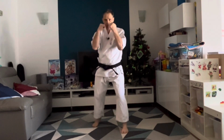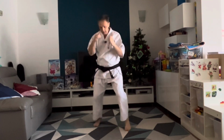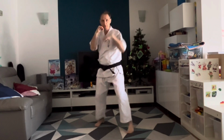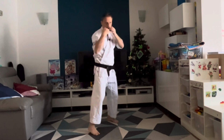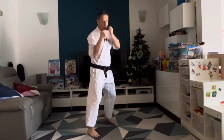Jab and cross from here, I'm going very, very quick, hit. I'm moving on my legs, very relaxed, counting each, switch, and repeat.